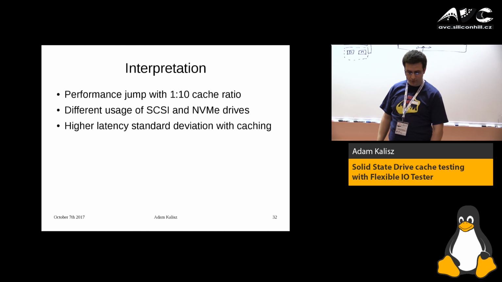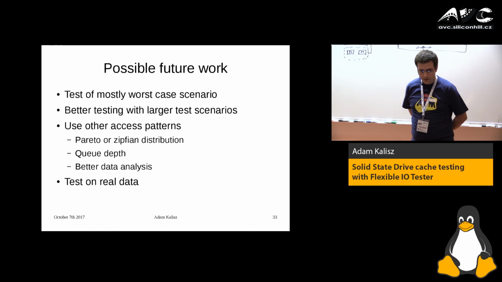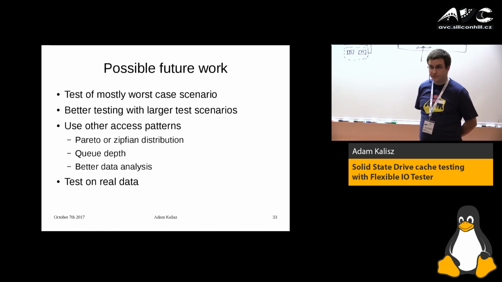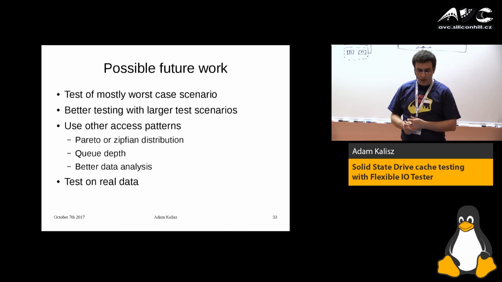Maybe one thing to look out for. And, well, as I said, I tested mostly the worst case by that. I would improve those tests now with all the knowledge I gathered in the last half year. Probably you should do some tests with larger caches and larger data sets, maybe like a terabyte, but it obviously takes longer to test, and you don't exactly have time for that if you are writing your bachelor thesis or something.